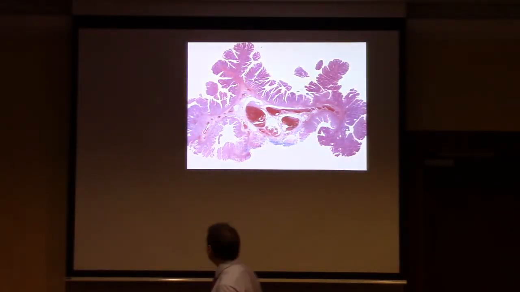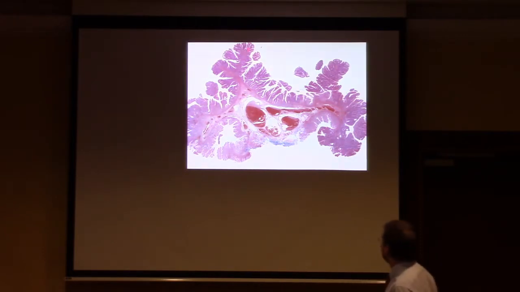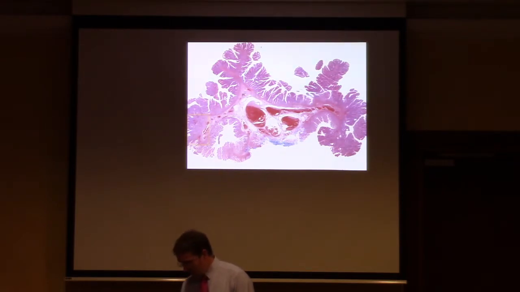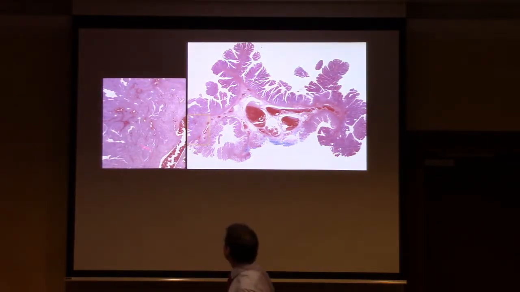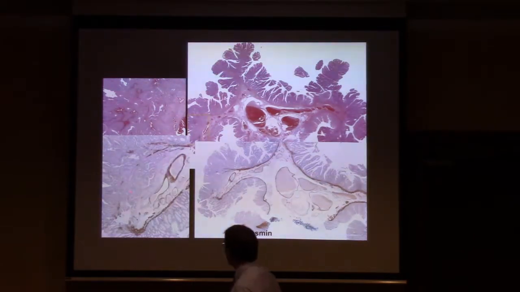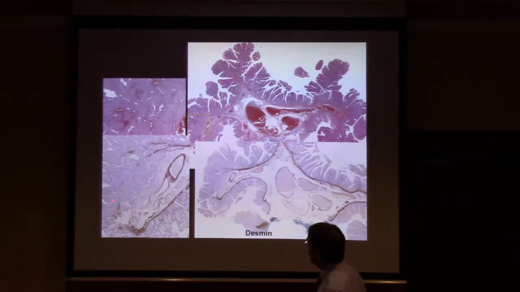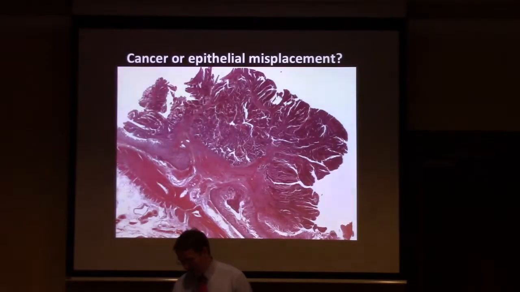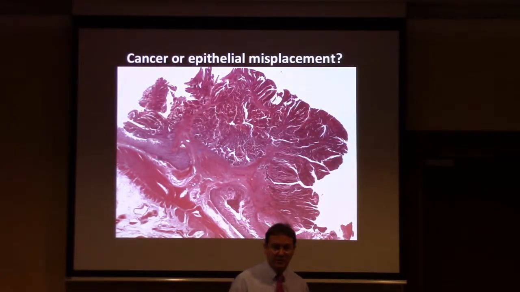Here's another example of the same. Most of this just looks like a big sessile tubular adenoma, and it'll follow the line of muscularis mucosae all the way around here, and then it gets a little blurred at this area. If you look at that in higher power, again, it's just a bit difficult. High-grade dysplasia, possibly stromal reaction, and desmin. Put that in higher power, and it looks destroyed in this area, and this supports the diagnosis of an early pT1 cancer arising within a large sessile adenoma.